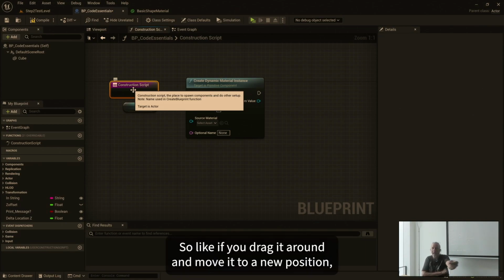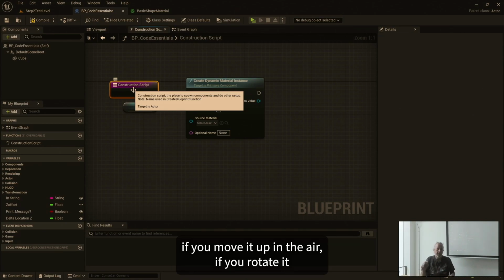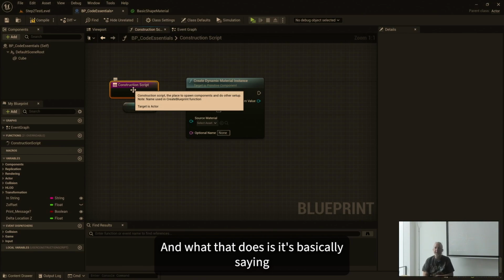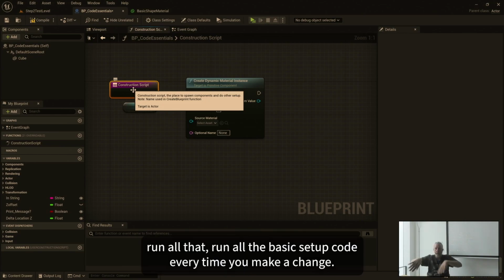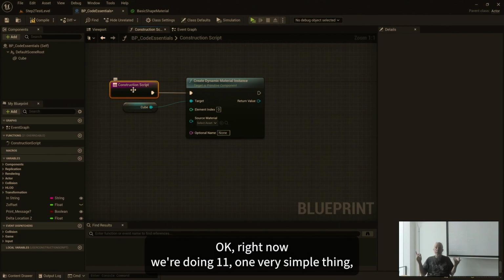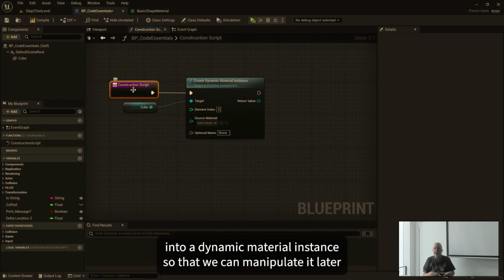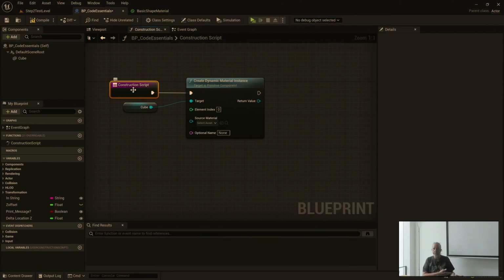So like if you drag it around and move it to a new position, if you move it up in the air, if you rotate it, anything you do, what that does is it's basically saying run all the basic setup code every time you make a change, okay? Right now we're doing one very simple thing, which is making the material that's on it into a dynamic material instance so that we can manipulate it later.